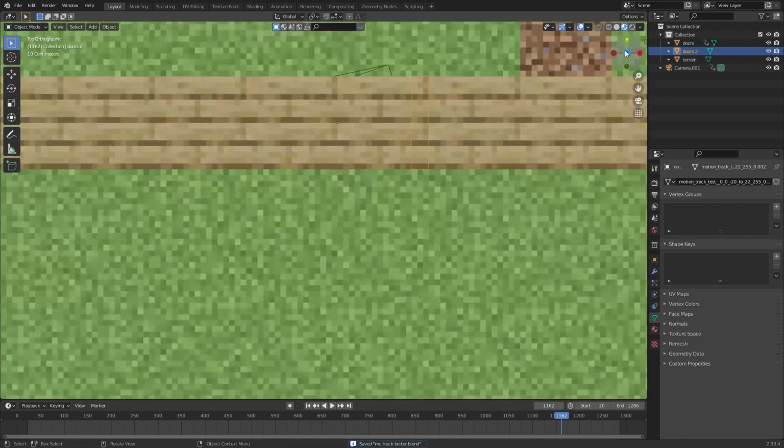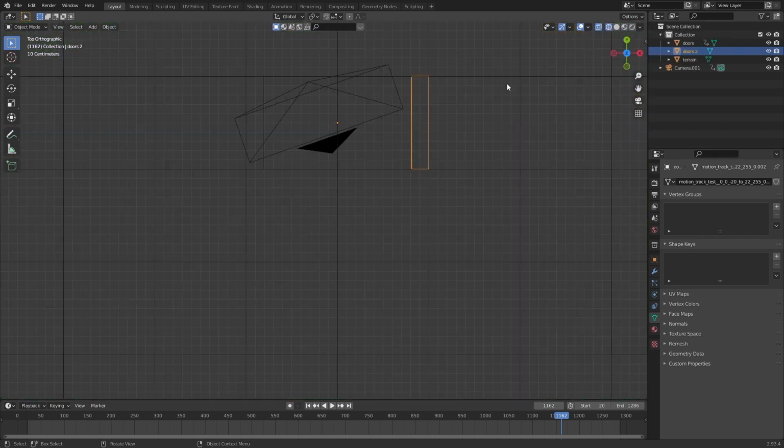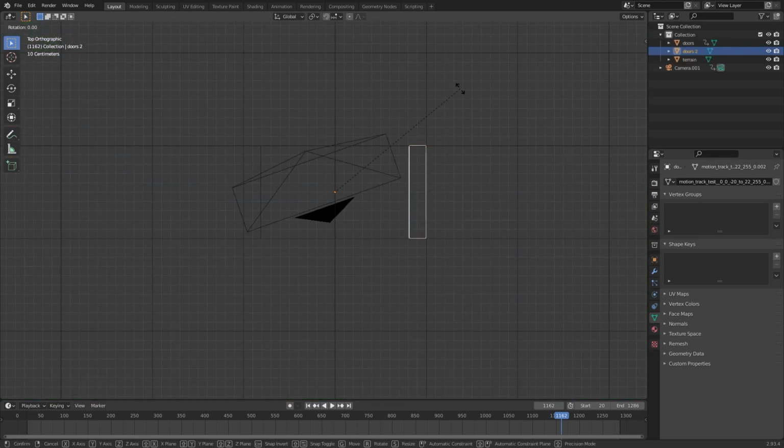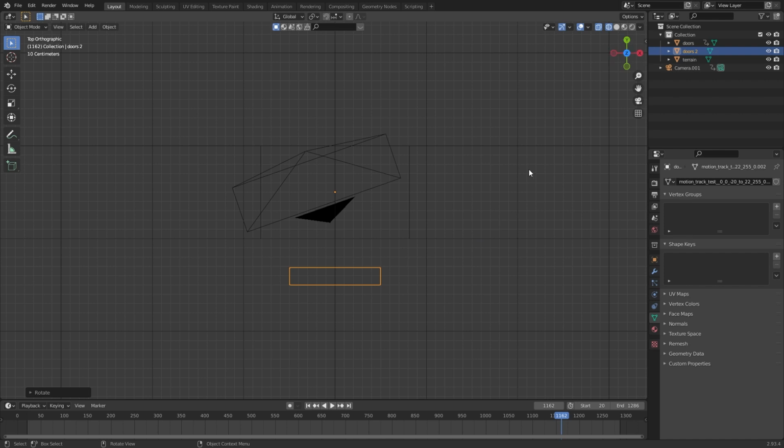Now press Z to go into wireframe mode, and then press R, Z, then it depends if you want to do 90 or minus 90. Rotate it towards where you want it to go, and look up here in the top left to see if it's negative or positive. For me, it's negative, so type in minus 90, then press enter.